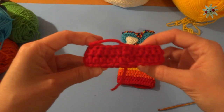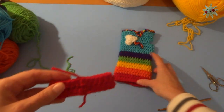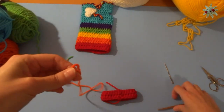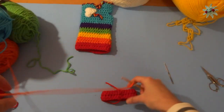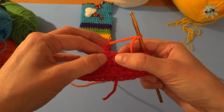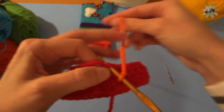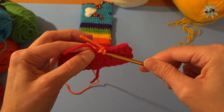So once you've got your two rows finished, if you're changing colors, fasten off and add your new color. For me, that's going to be orange. Just like we started, I'm going to make a slip knot, and I'm going to join it right at the beginning. I'm going to put it on top of what we call the fake stitch, but I'm going to use that for now. I'm going to join this with a slip stitch.